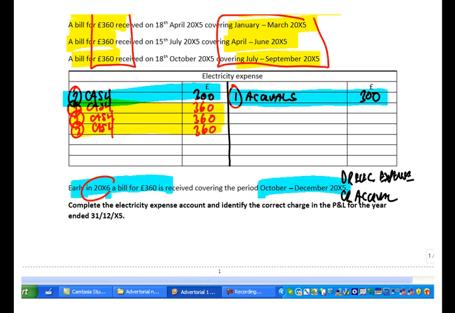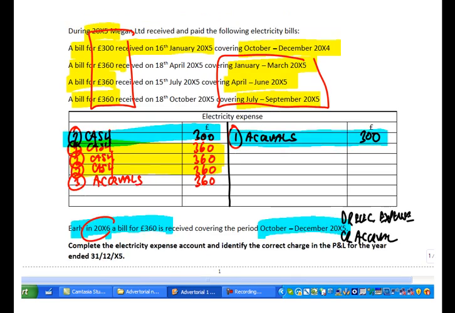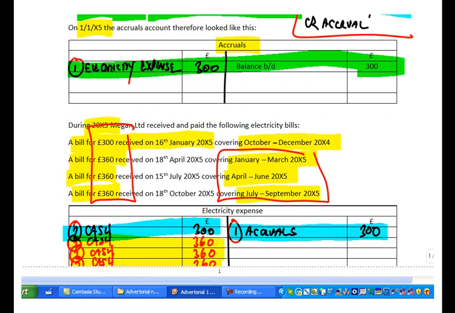So to post the double entry, this is our third step now, well, we're going to post £360 as a debit to the electricity expense. Now the other side of that is going to go to the accruals account. Now if we go back to the accruals account, well, if you remember, we actually cleared that off when we reversed the accrual at the beginning of XD5, but we're now posting the closing accrual. The other side is to the electricity expense. But the closing accrual now needs to be 360.